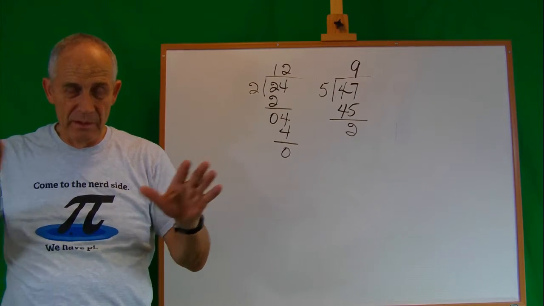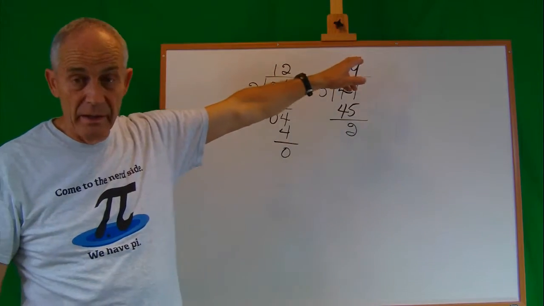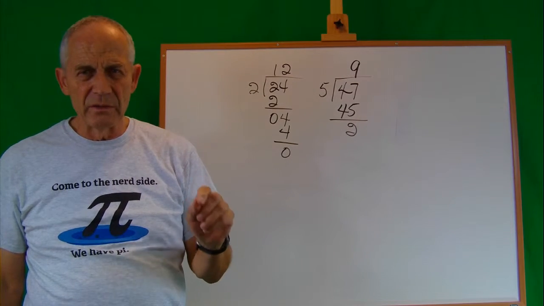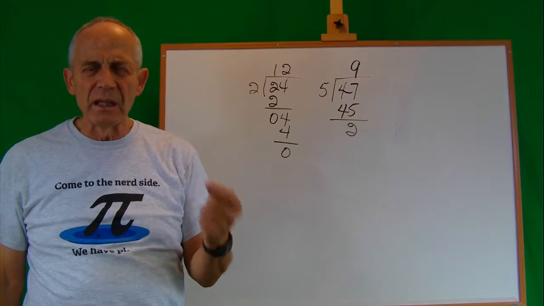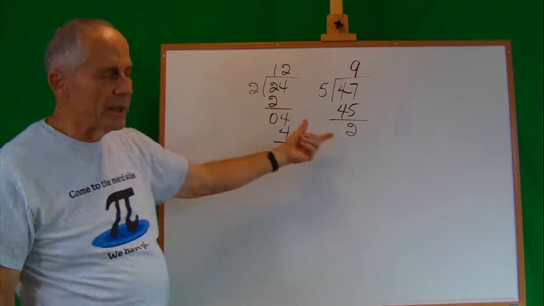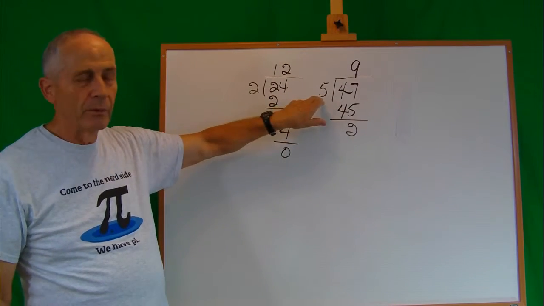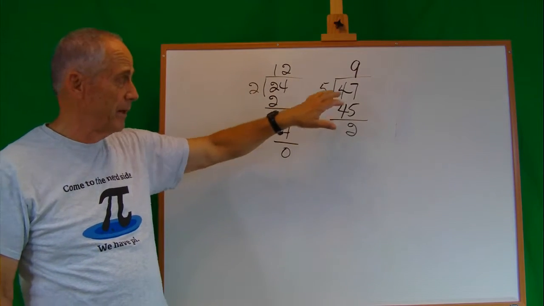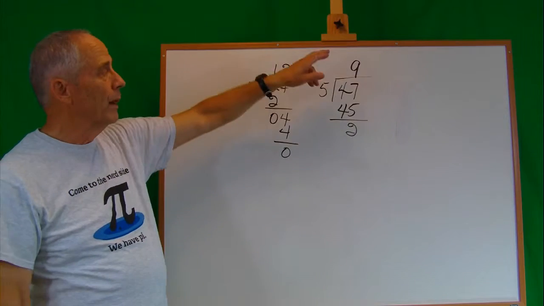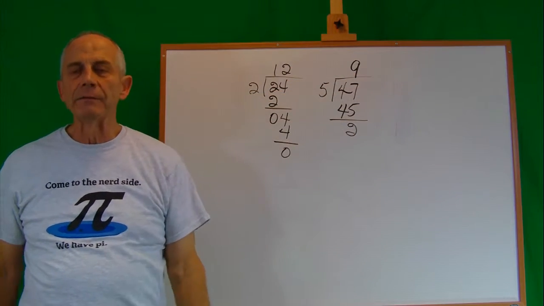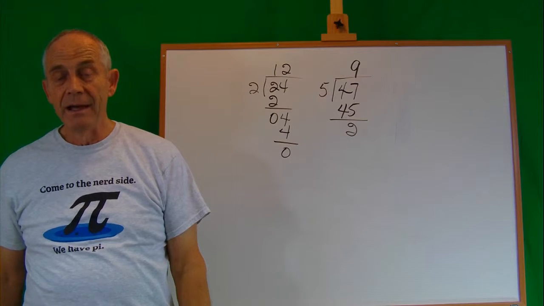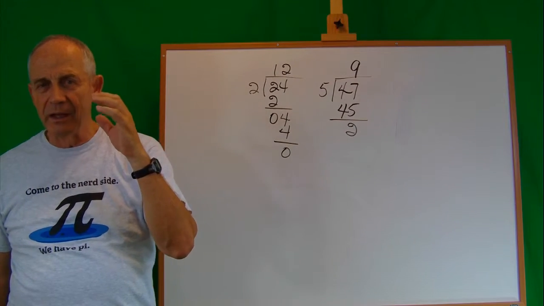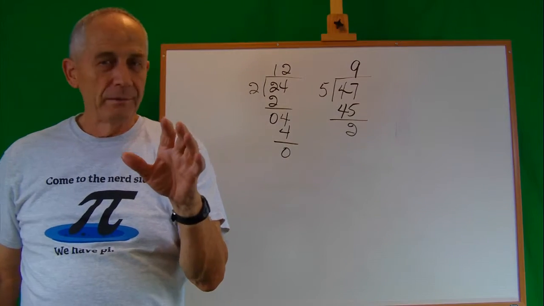Now you remember in division you're used to putting an R with the 2 up there, but that doesn't really tell us what we're dealing with. So we want to do something that's going to be a little more meaningful. Remember, we're looking to know how many full groups of 5 there are in 47. Well, there are 9 full groups of 5. There are 2 left over, but what we're interested in is how many full groups of 5.